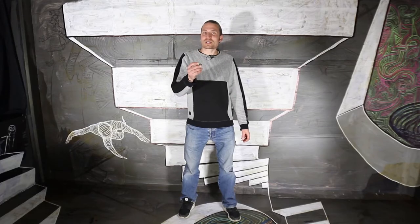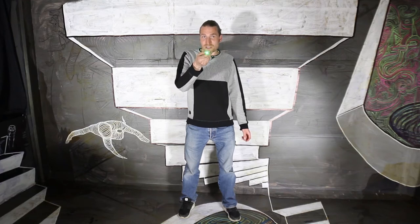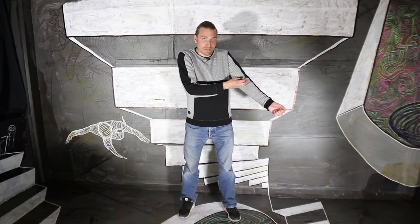Okay, so now we are drawing the skeleton. So it's really simple. You just need to remember to point the light towards the camera all the time. And if you are moving from direction to other, you can turn off the light and continue where you left.